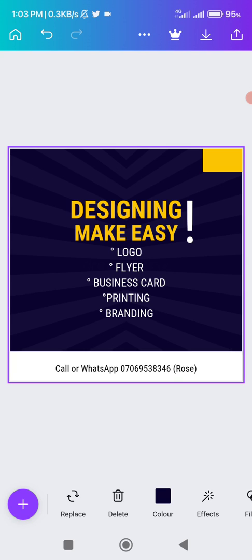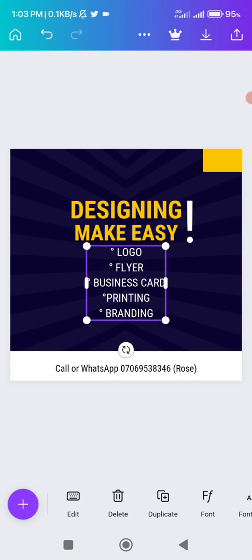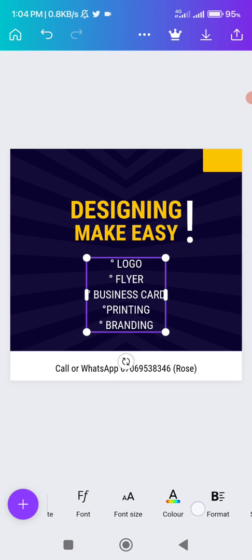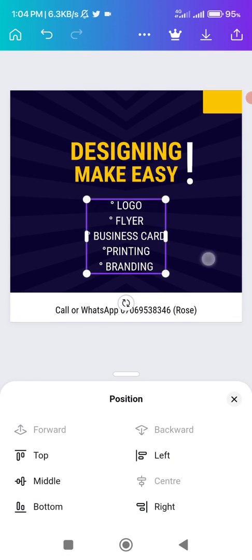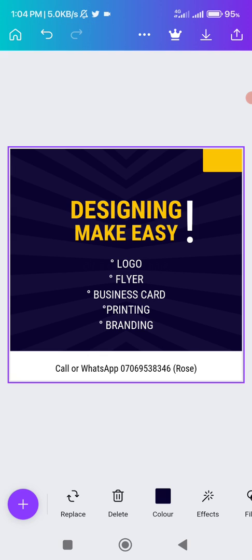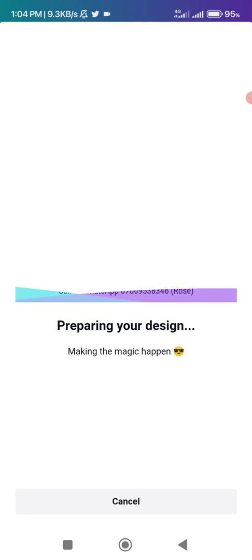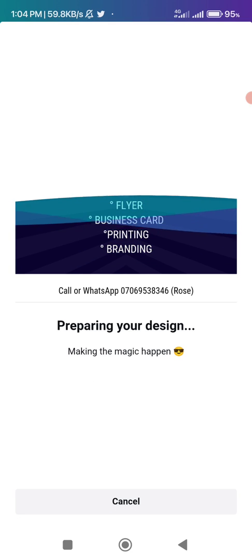So this is how you can create a very simple flyer design on Canva. Let's adjust that quickly. Okay, still the middle. So this is how you can create a very simple flyer design in Canva. Very easy. You don't have to be over the board. You can just create something very easy just to pass a very simple message. But there are times when, depending on the kind of project you want to work with, you would need to embed images into any shape and all that. So it's totally dependent on what you're working with. And when you're done with it, just click on here and save your work. It's as easy as that. So this is how you can create a very simple flyer design in Canva.